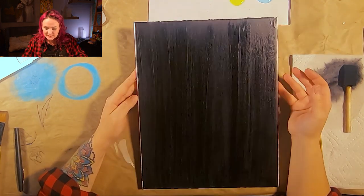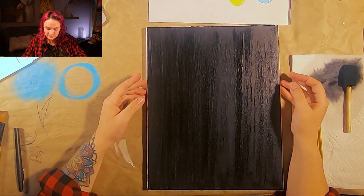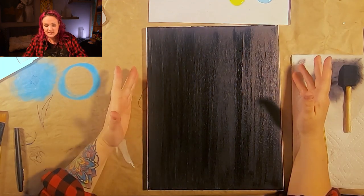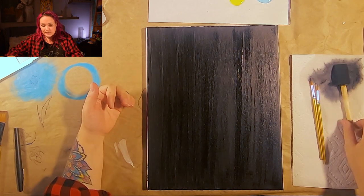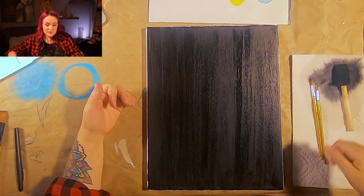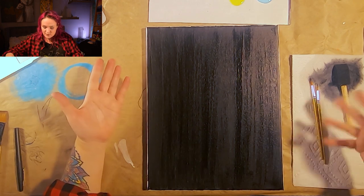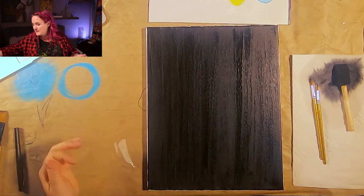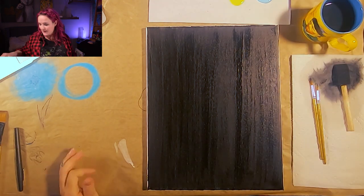It'll probably be a little bit glossy, which means it's not 100% dry yet. That's okay. If it's really, really glossy and you've put your paint on really thick and it's not dry yet, have your parent help you use a hairdryer and dry it for like 30 seconds and you'll be ready to go. Like most of us, if your canvas has a few glossy spots, that's okay. We'll probably start with some spots that are wet.